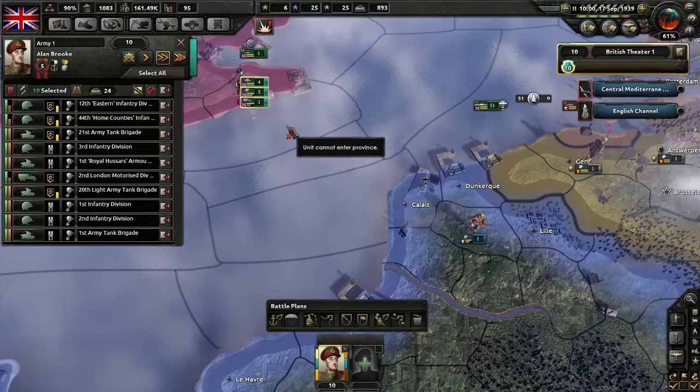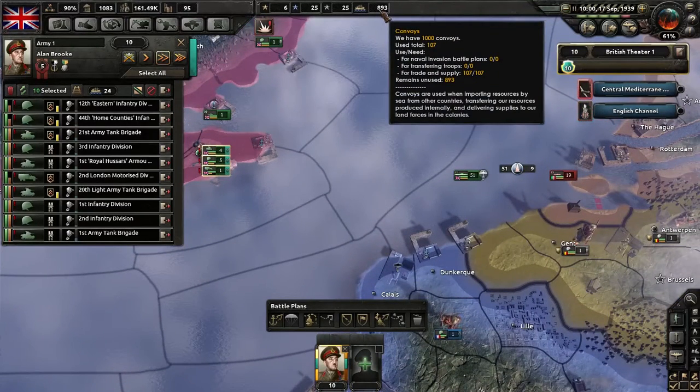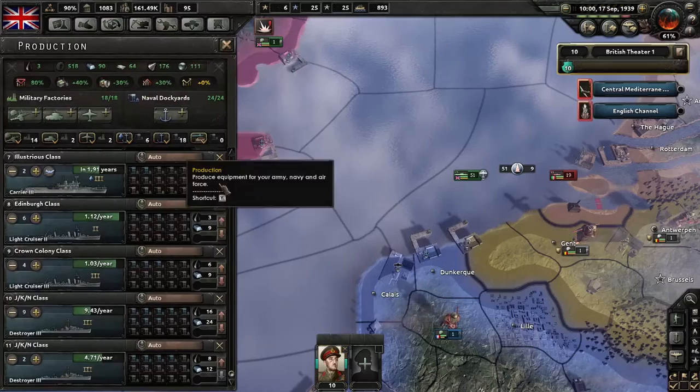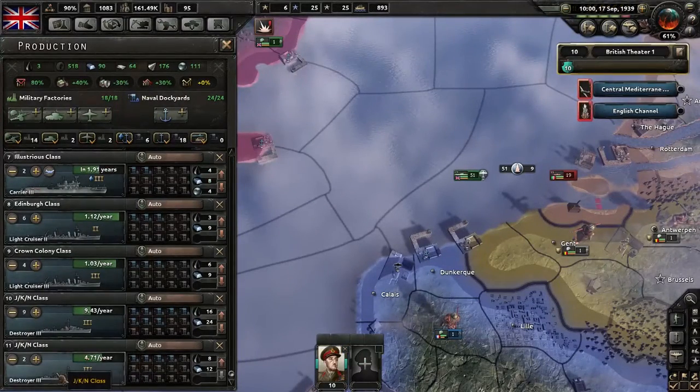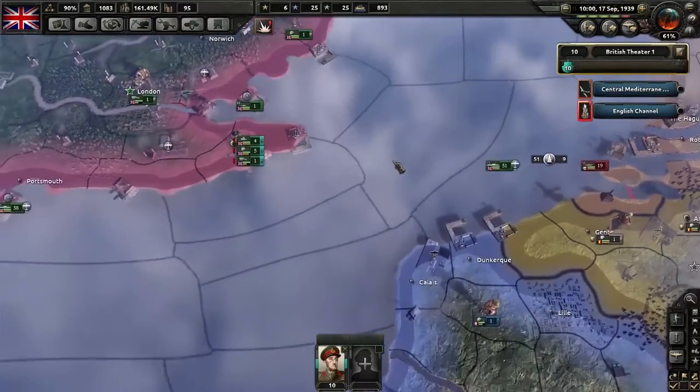Once the plan is activated, the invasion will begin to prepare and reserve convoys from your country's pool. So before we do that, I need to talk about these convoys. Convoys are necessary for you to transport your troops. If you start with a country with little to zero convoys, you need to make sure you build them. You can build them in the production tab. You just go down here, and instead of a destroyer, you can build convoys. But you need to make sure that you have some.